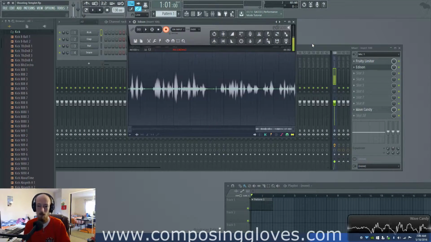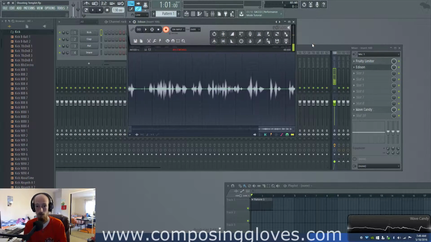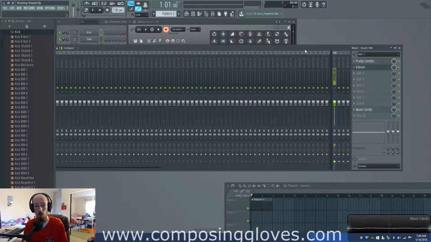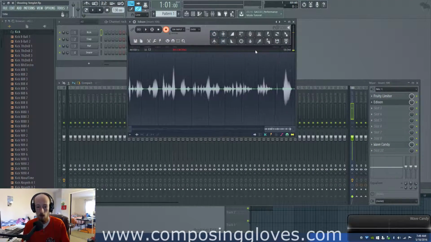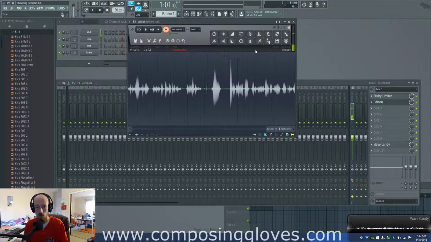And it can be summed up in just a few words. You are connecting outputs to inputs. That's it. That's all you're doing. And so as you're doing that, if you've connected something wrong somewhere, and this includes digital connections, then you're going to have issues. So I'm going to do it in FL. I'm assuming that you've got FL too, but this is true for any DAW.